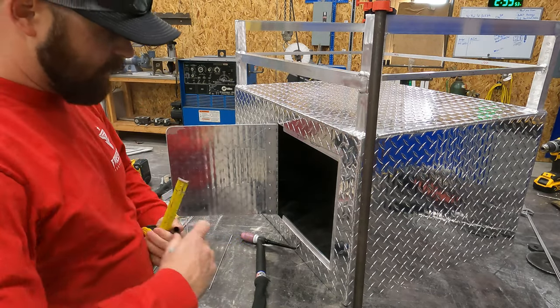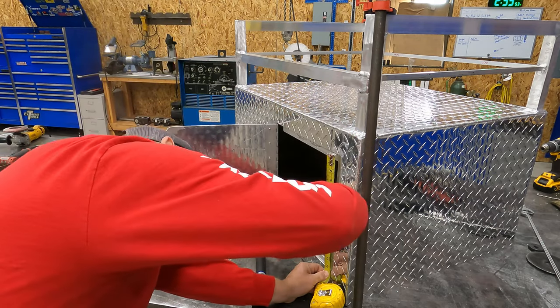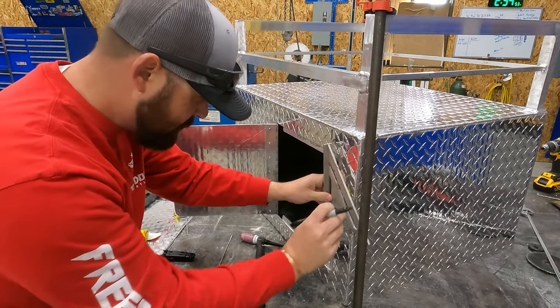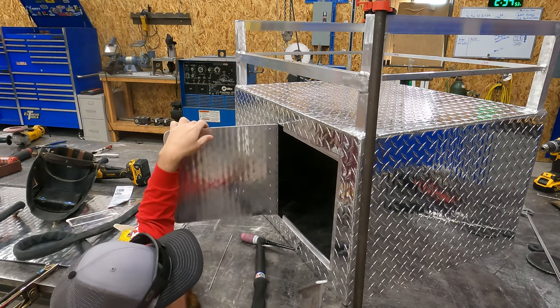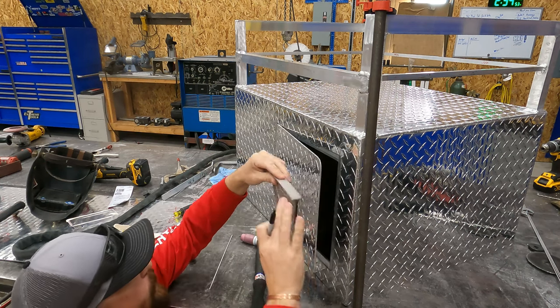Okay, so the first thing I want to do is I want to mark center of our door. I'm going to actually just make a mark. I'll make a matching mark on the door here.